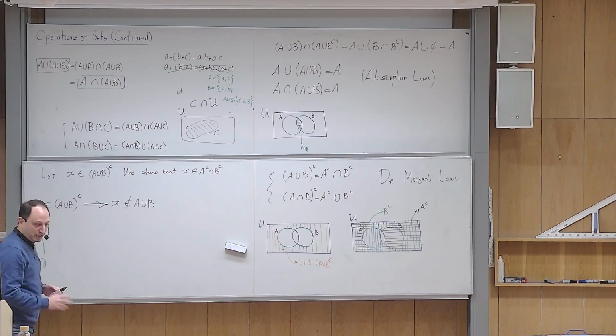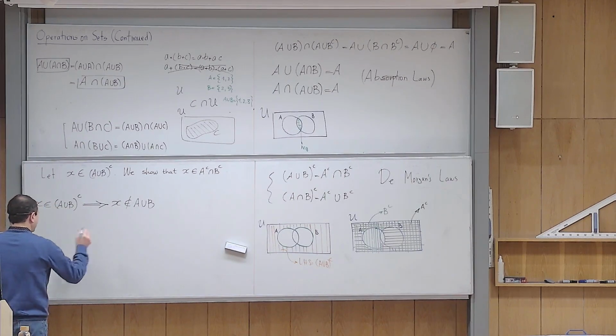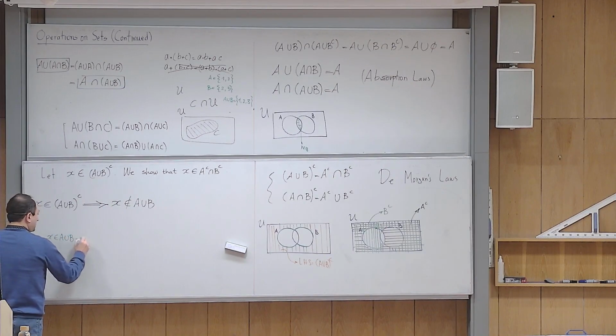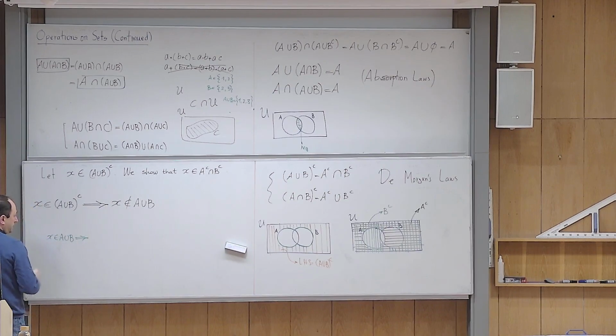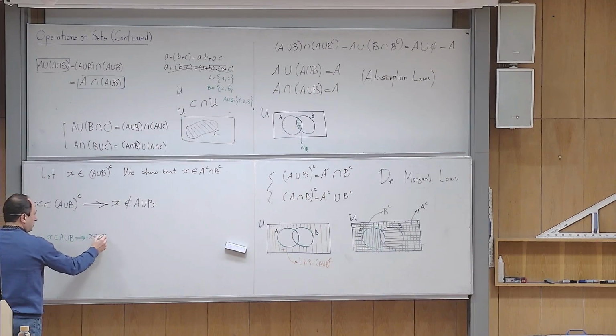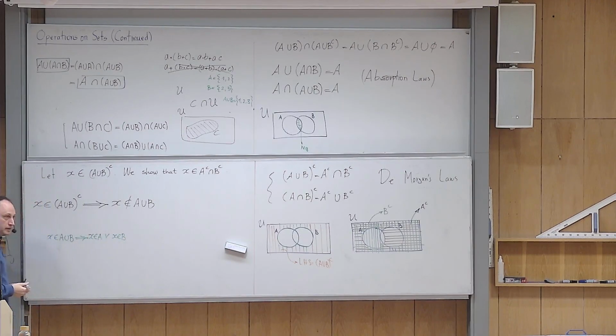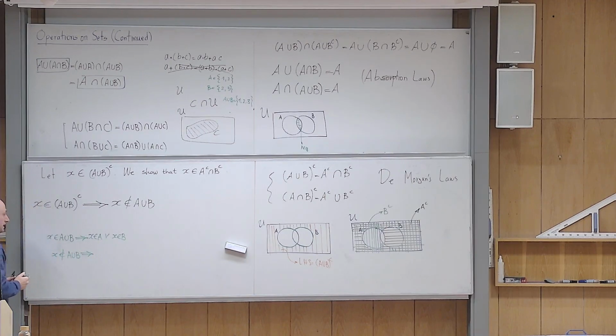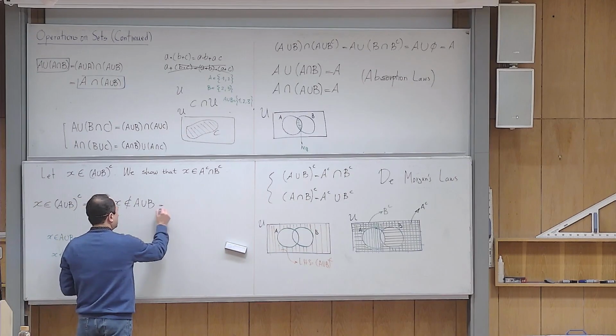Yes, let me go back and ask your opinion about that. We talked about this before. So if x belongs to A union B, what is the immediate consequence of this? By the definition of the union, x belongs to A or x belongs to B. Yes? But you remember, now we want to translate the other way around. If x is not in A union B, what is the conclusion? That is the conclusion that I want to write here.